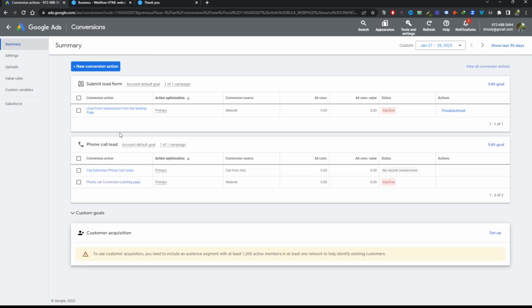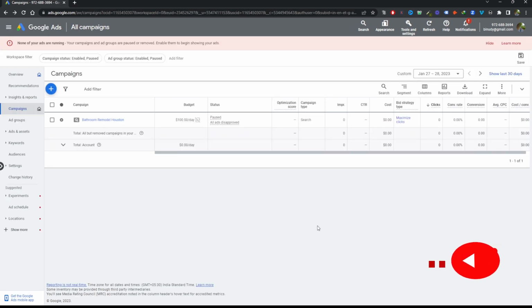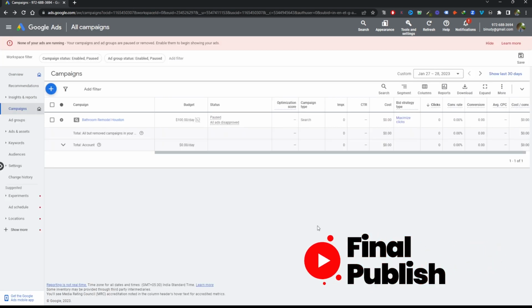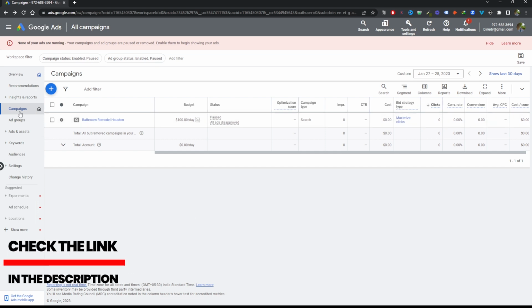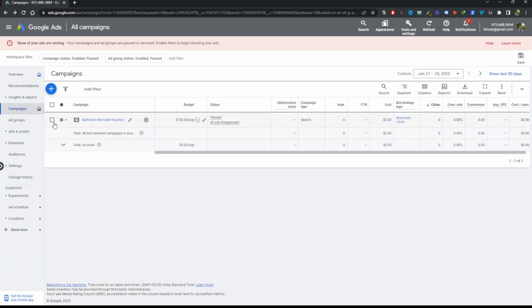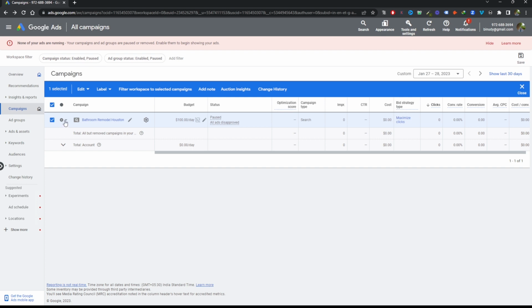We have successfully created 3 types of conversion tracking, right? So yeah, that was it. That was the final step for building out the campaign. So now that we are done with the process of creating and setting up the campaign, it's time to publish the campaign, right? So all you need to do is you need to come down to campaign, click the campaign and select this drop down and click enable.